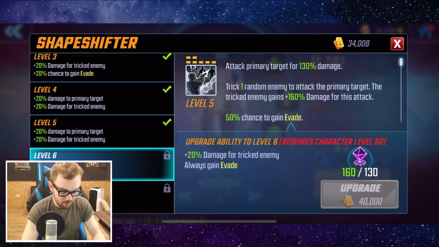Shapeshifter, so she's going to attack the primary target for 130% damage, plus she's going to trick one random enemy into attacking the primary target, and this tricked enemy gains 160% damage for this attack, and she gains a 50% chance to gain evade. However, once we can get her up to level 6, level 60 and invest in level 6 on this one, it's a guaranteed evade off this one as well.